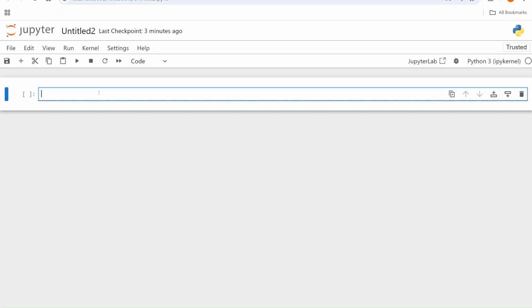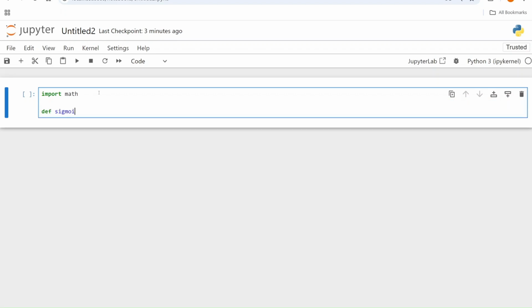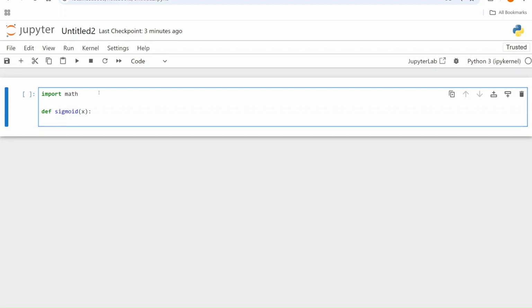Let us now try to implement the sigmoid function using Python. So I'm going to use the math library. I'm going to do import math, and then I'm going to define a function called sigmoid, which can take input as x, and here we can simply return the formula, which is 1 divided by 1 plus math.exp of minus x. That's why I'm using the math library, so that we can directly use math.exp to find the exponential of x, and close off the brackets.